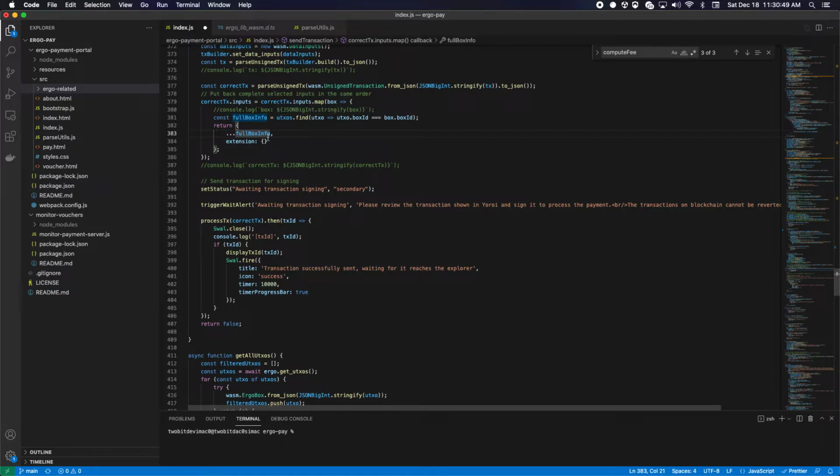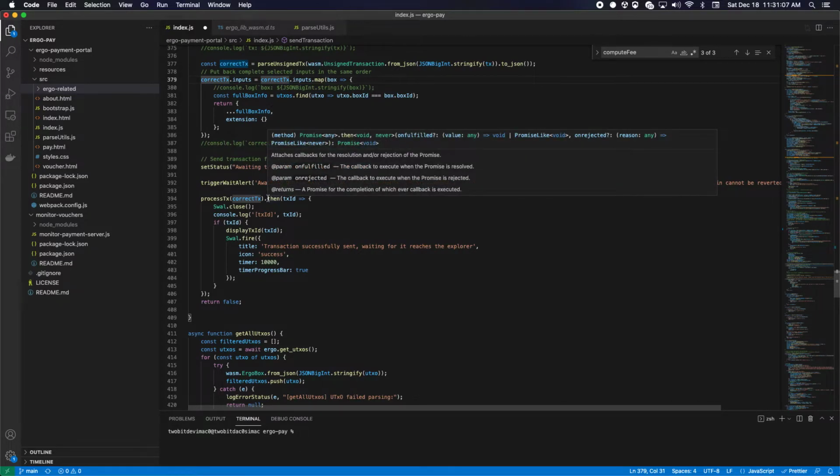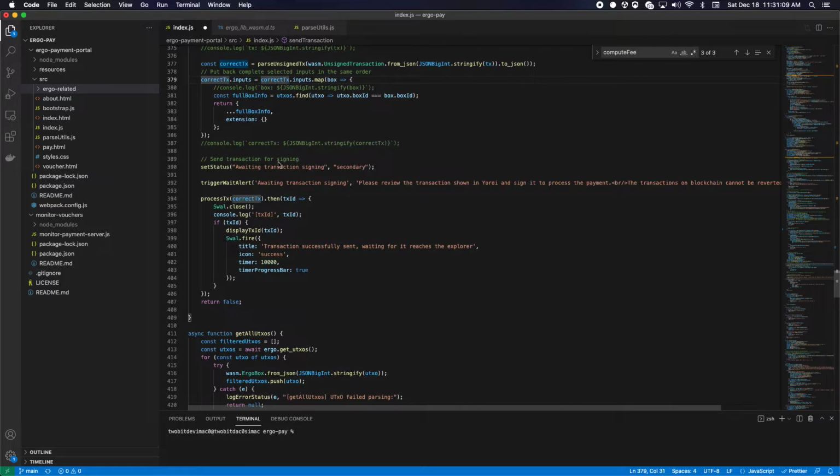Cool. Yeah, that makes some sense. So it's kind of like building the box again as a JSON object to insert into the actual transaction, because the blockchain is expecting the JSON object, perhaps.